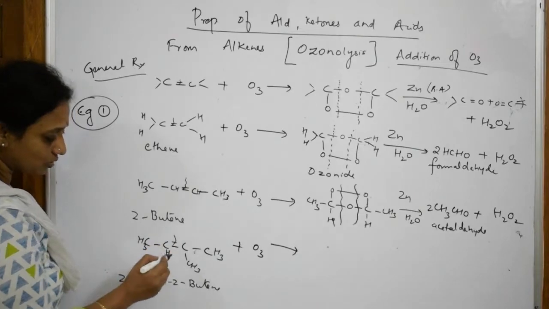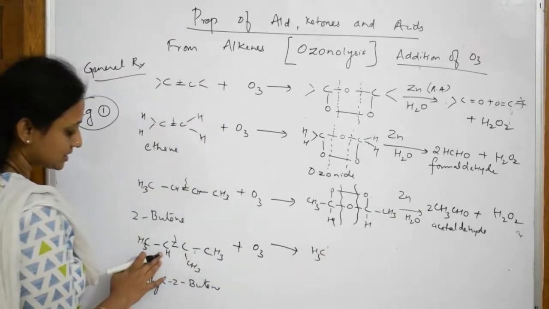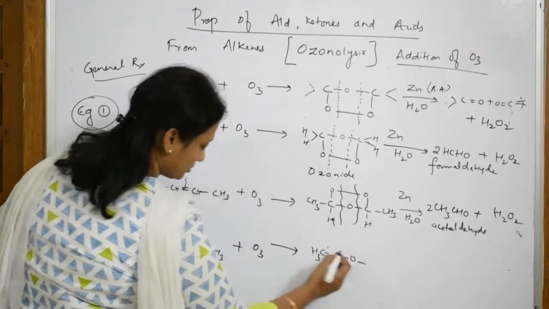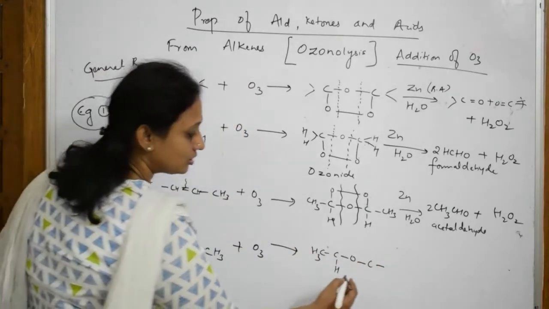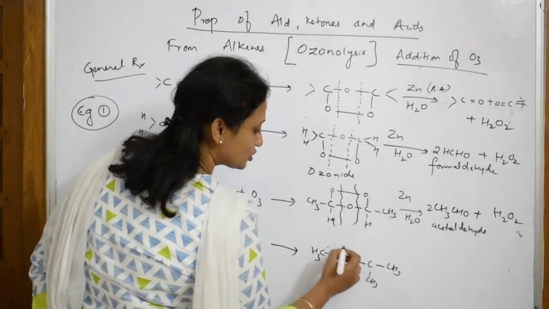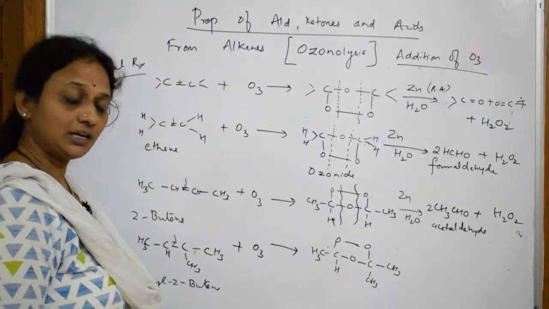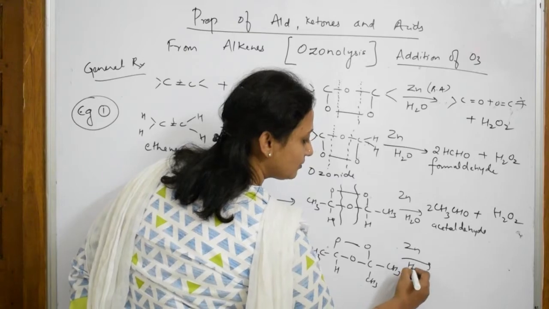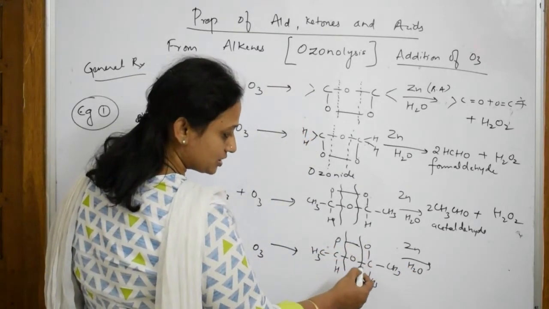It's going to break the bond here, and I'm going to get CH3. Yes, now your CH is there only. Your oxygen is going to link both carbons, and you have again your methyl group and one more methyl group here, and you should also add oxygen here and oxygen here. Correct? Now I have to further convert. I'm going to add zinc and water. So the bond is going to cleave here and here.